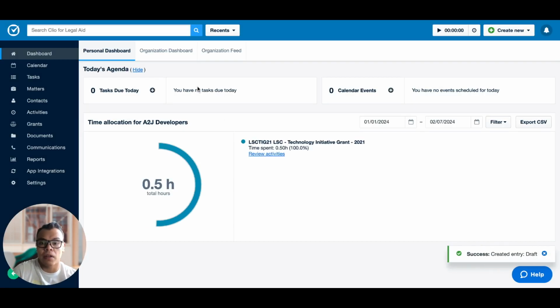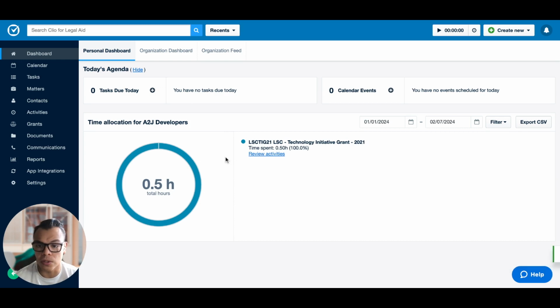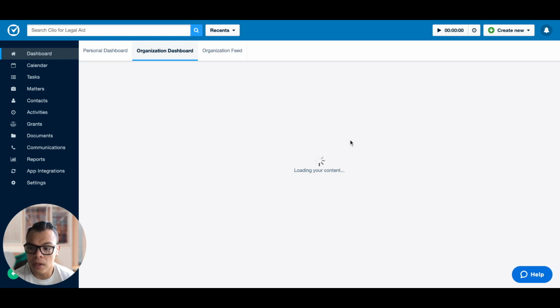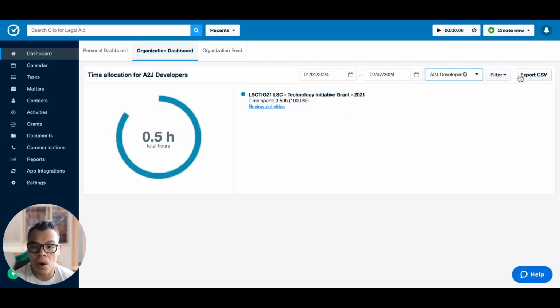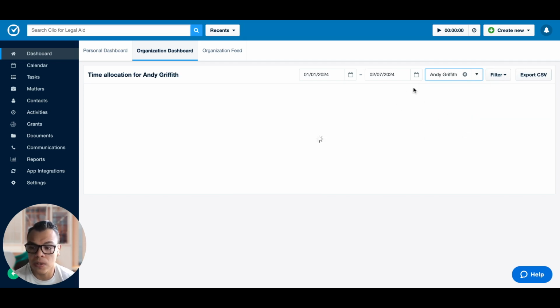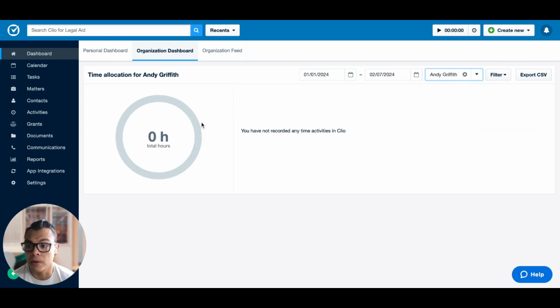And now that I have entered that entry, you can start seeing, let's say, how my time allocation towards a grant is going. And I can add this with multiple grants, and I'm going to talk about the grant management functionality. That is the second one. So number one, I can also see the time allocation from the rest of my team on how they are spending their time. I can go through this and quickly see how they're spending their time on grants.